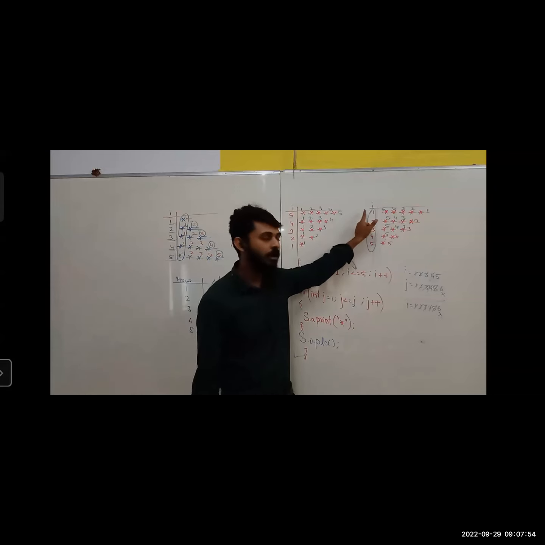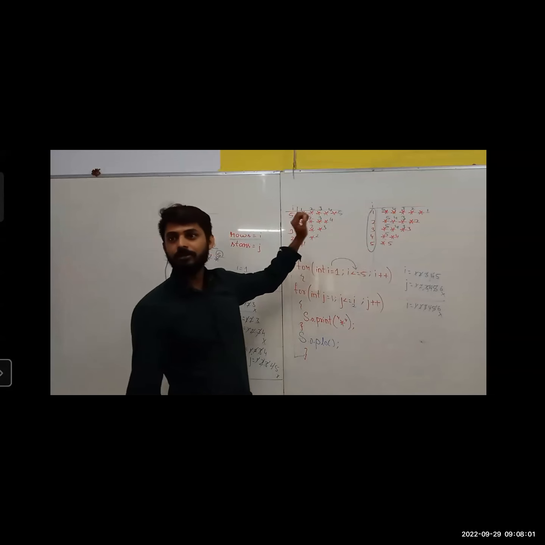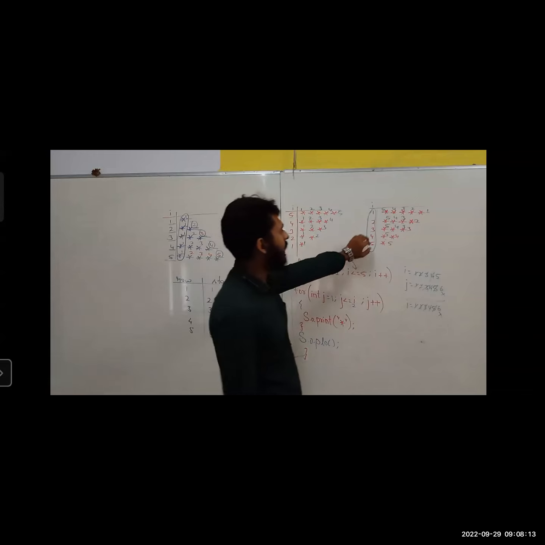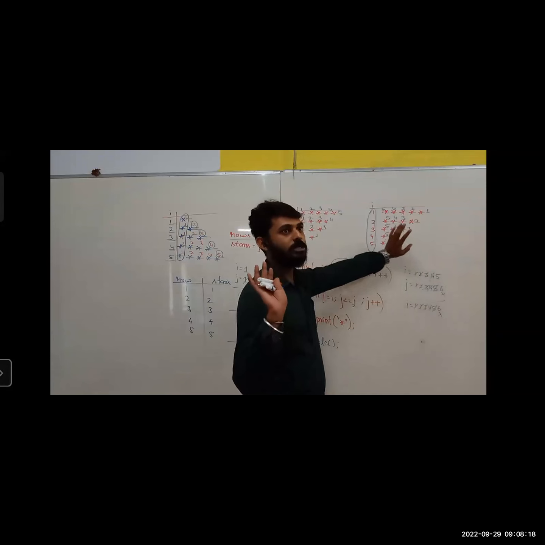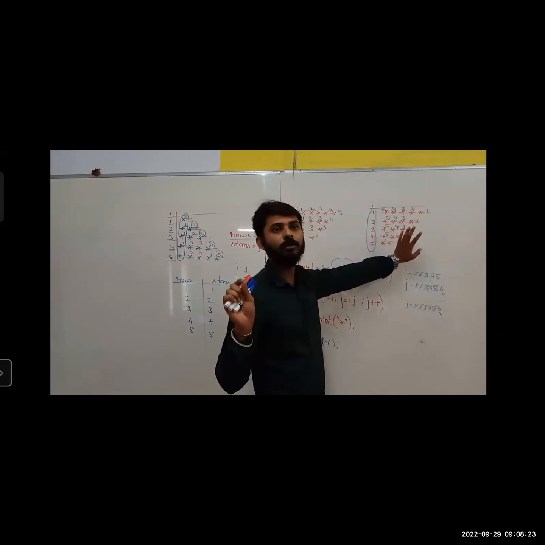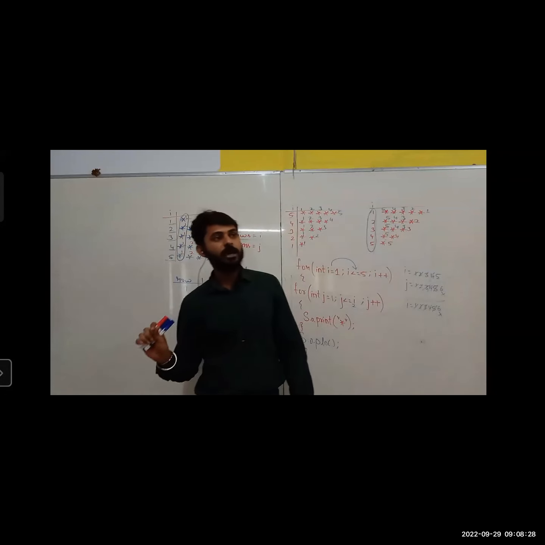Here, what should I write? I equal to 1, I less than or equal to 5 and I plus plus. Okay, so now if I have to consider the inner loop, what exactly should I write? Just observe. What is the starting point? It is the same. In every row, the starting point will be the same, that is 5. So what exactly should I write?